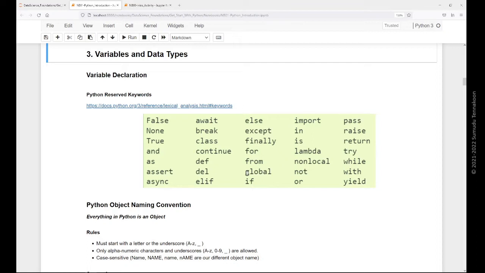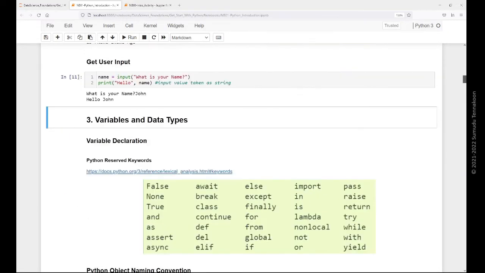But if you use them, you will be messing up your programming code. You may expect to run a built-in function, but you accidentally override the built-in function. You will not be getting the output as you expected. So those are things you need to watch out for when you are creating variables. That's why you have to build your vocabulary to understand what the keywords, reserved words, and built-in functions are in the Python programming language.